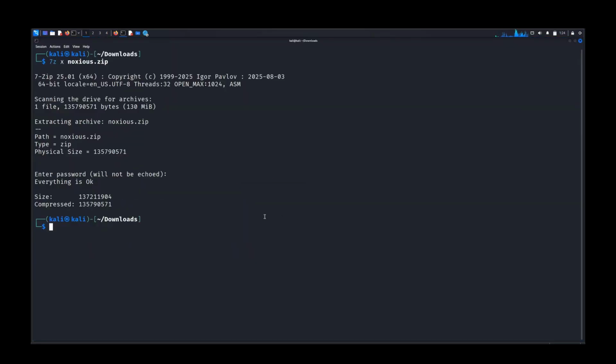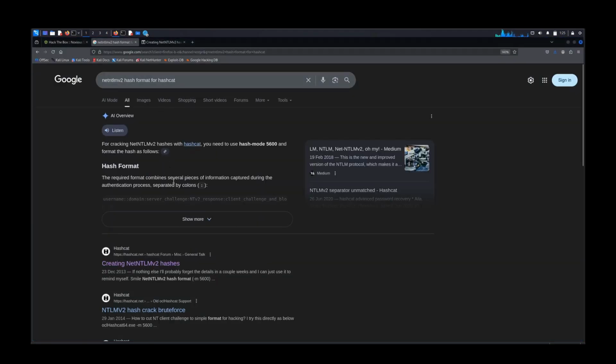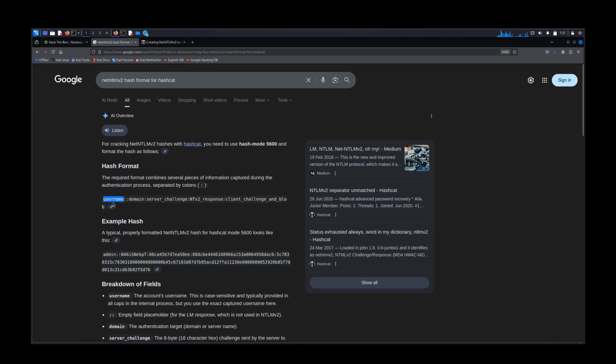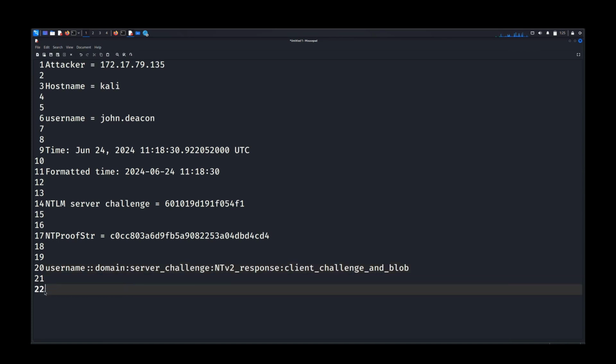If I go for hashcat here, hashcat -h | grep -i NTLM. Yes, it is 5600, NetNTLMv2, and okay, I got the format which I was looking for. So copy this format and paste it here, and now I'll construct it. The first is username, copy the username, paste it.